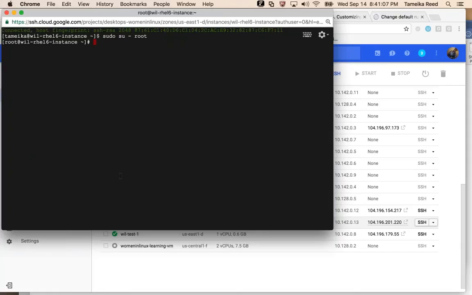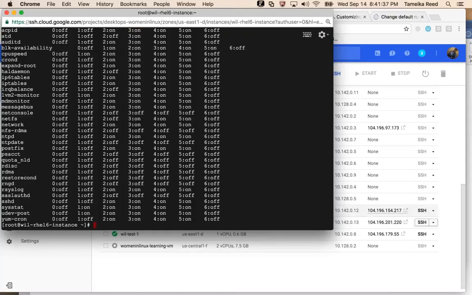All right, so now I can type systemctl. I want to show you. Guess what? Command not found, because when they made the switch to Rail 7, it falls under systemd. Inside of Rail 6 it's service. So I could do chkconfig --list.